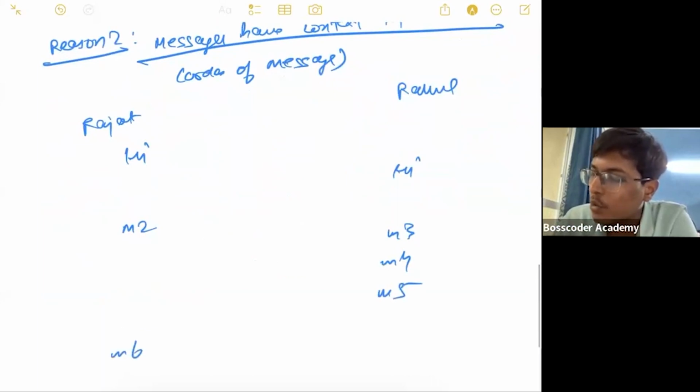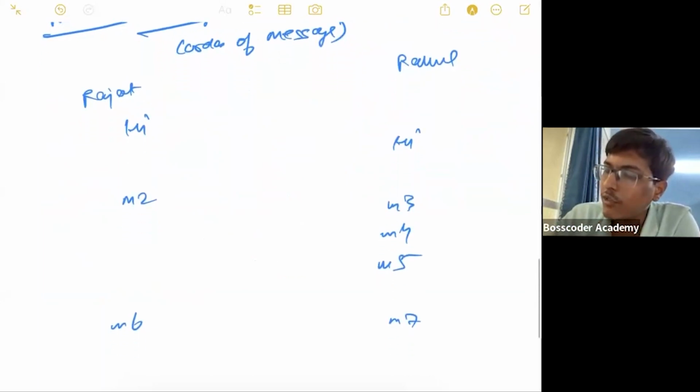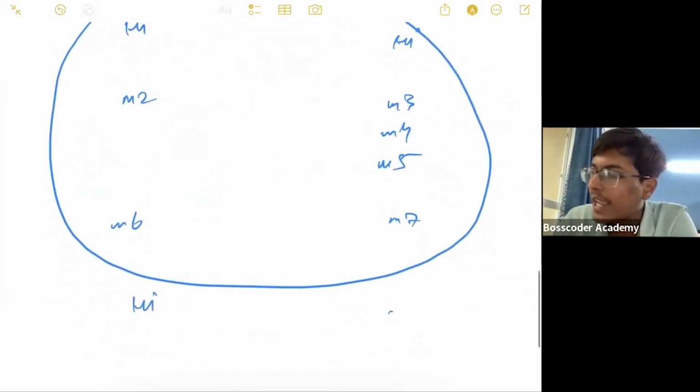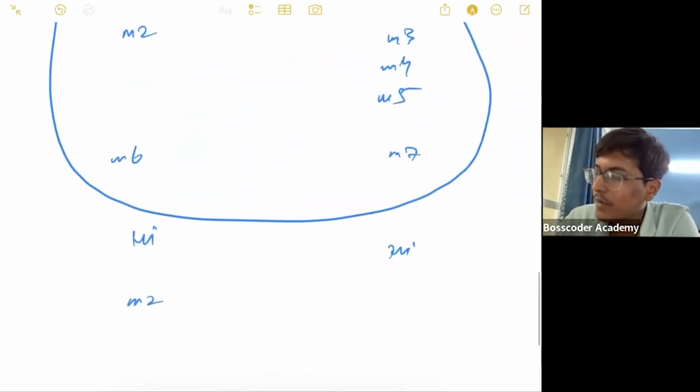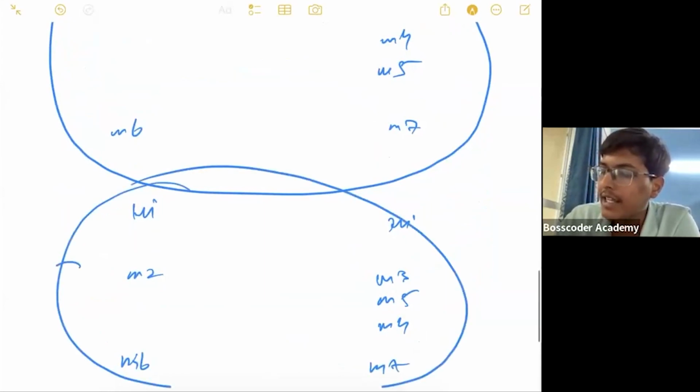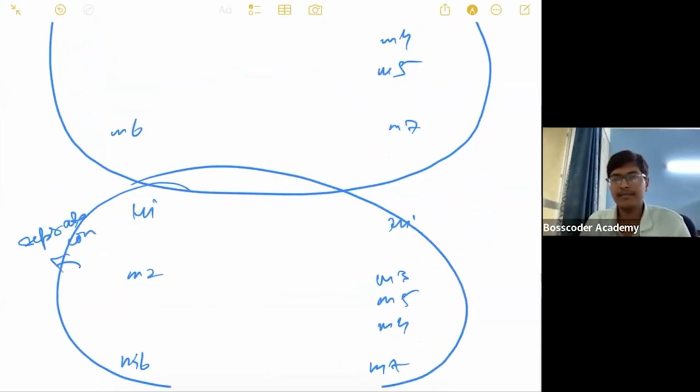I sent message 6. Rahul sent message 7. If the conversation instead appears as hi, message 2, message 3, message 5, message 4, message 6, message 7, then this might be a very separate conversation and can have a different meaning.